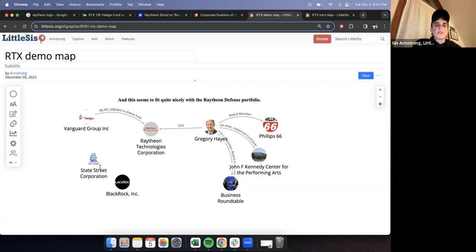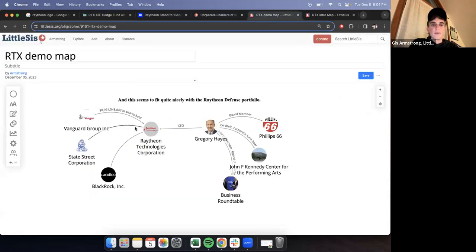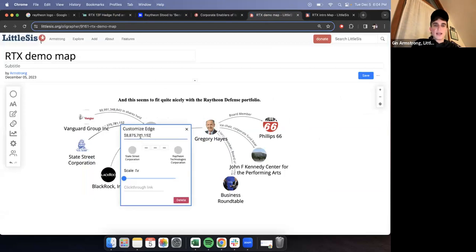So now I'm going to go through and do that with State Street and with BlackRock, again dragging over top here the different nodes. All right, so who is next? State Street was the next. I'm just going to do the same thing here. Sorry, I keep hitting the wrong tab. All right. And shares held.